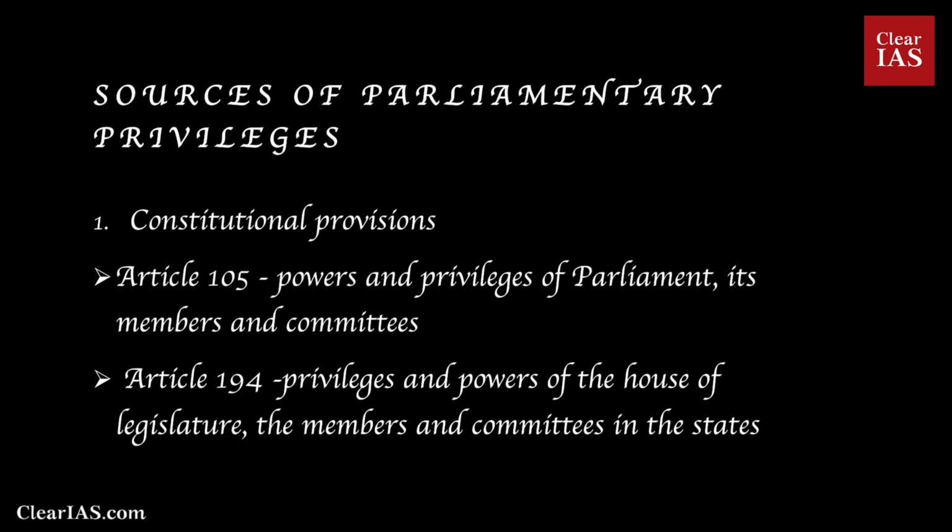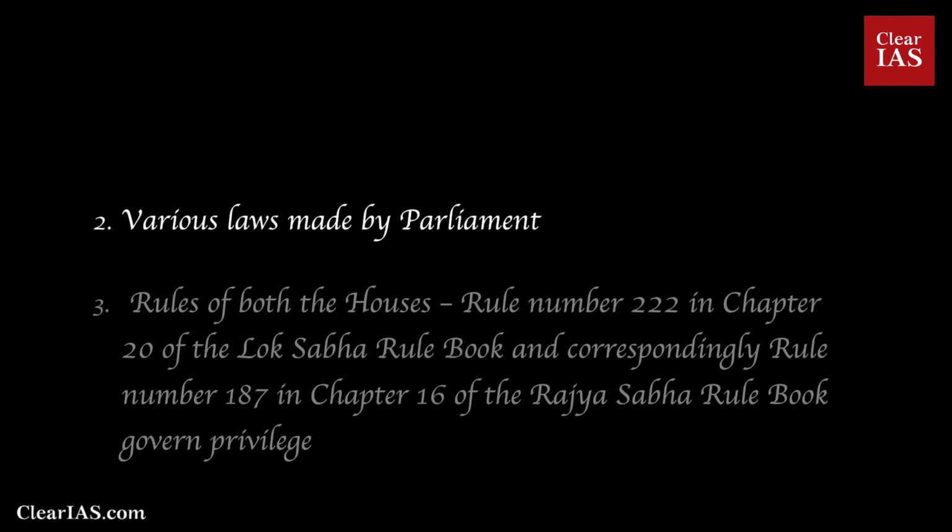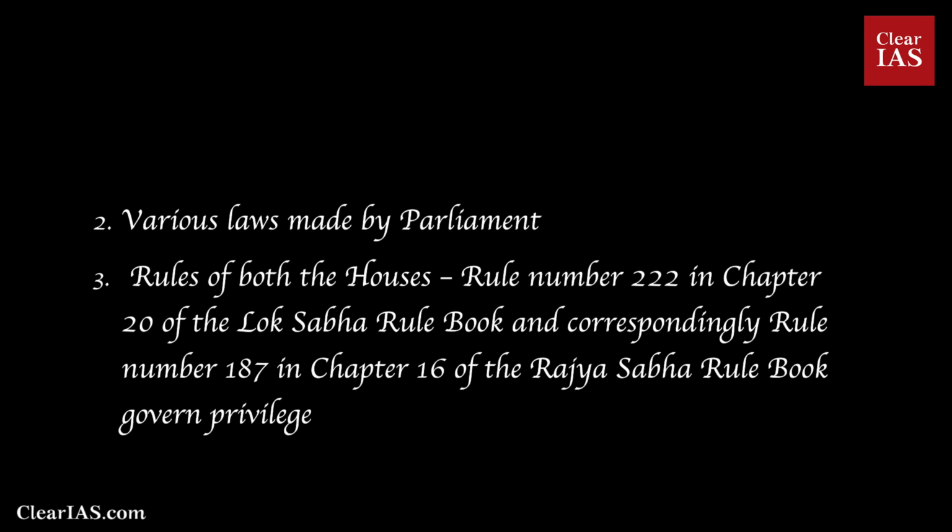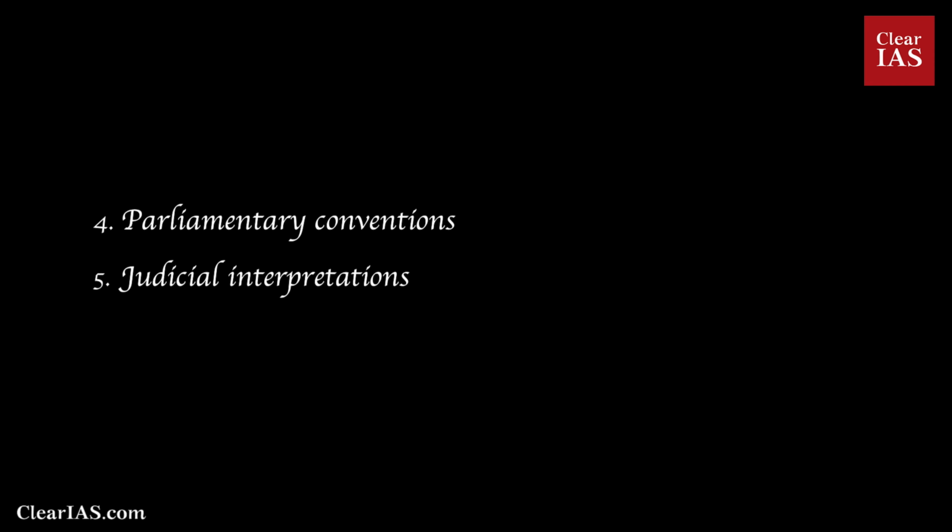Article 105(1) of the Indian Constitution provides that, subject to the provisions of the Constitution and the rules and standing orders regulating the procedure of Parliament, there would be freedom of speech in the Parliament. 2. Various laws made by the Parliament. 3. Rules of both the houses. Rule number 222 in Chapter 20 of the Lok Sabha Rule Book and correspondingly Rule number 187 in Chapter 16 of the Rajya Sabha Rule Book govern privileges. 4. Parliamentary conventions and 5.